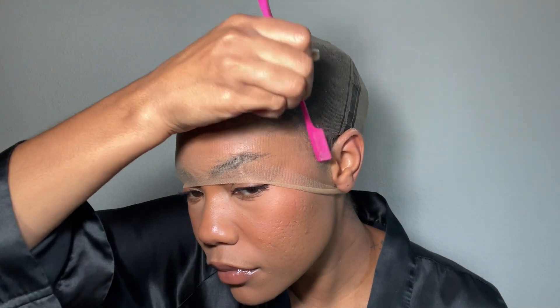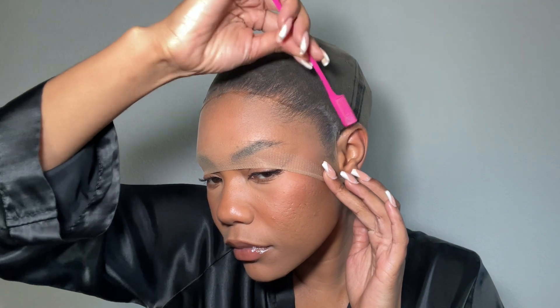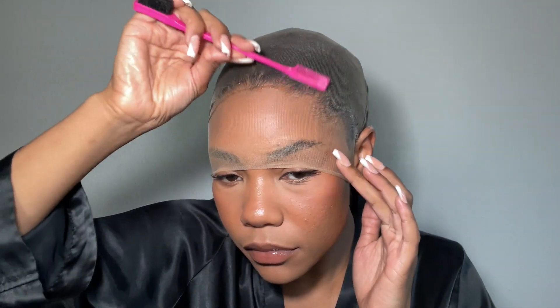I'm using a little bit of the Bold Hold Liquid Gold to hold down my lace cap. I decided to go for the full bald cap method — I tend to go that route especially with HD lace wigs, because typically you can see through the lace, so you can see if your cap is slapped on top of your head. We don't have time for that.